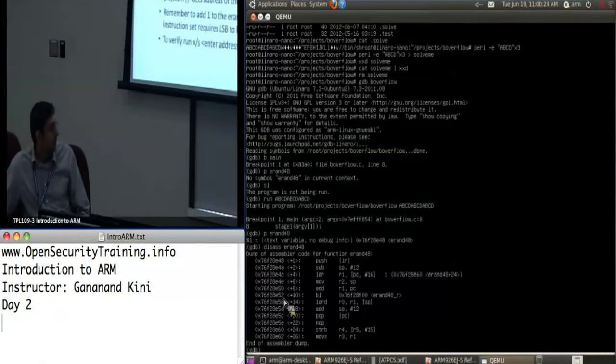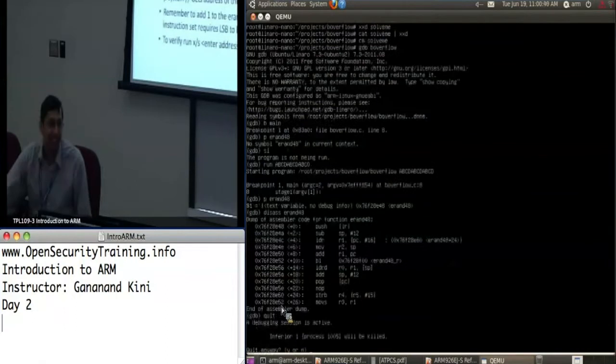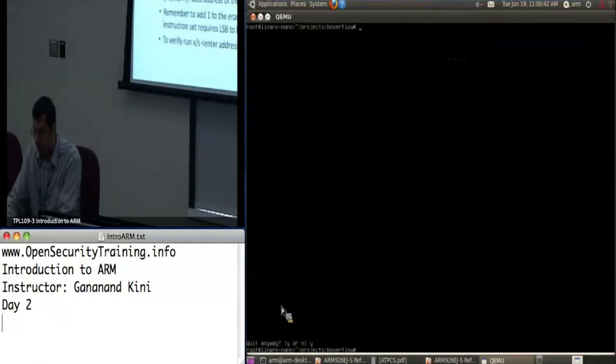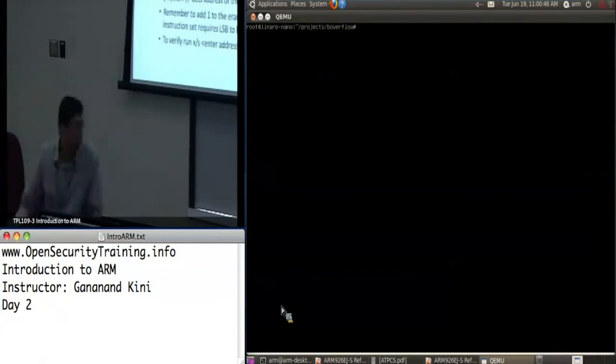So these are the instructions of interest. We want our link register to point to this address, right? And remember, everything here is in little endian, so you're going to have to provide this address in reverse. And one more very important thing before you start debugging that I have put on this slide.